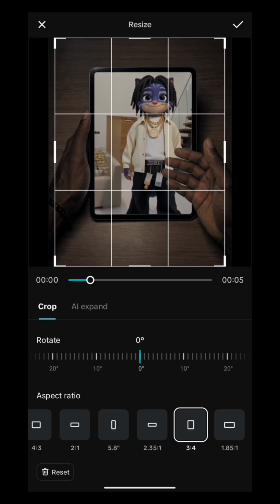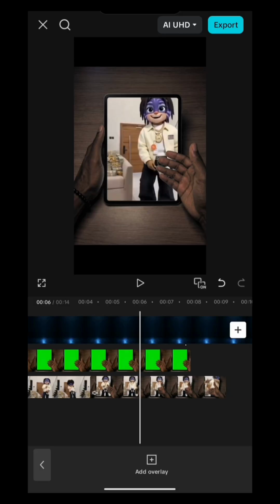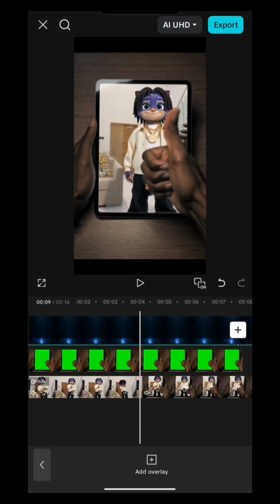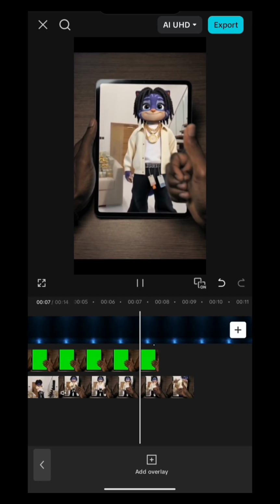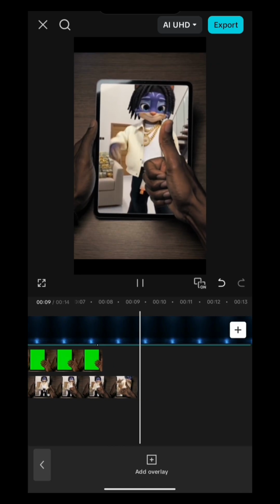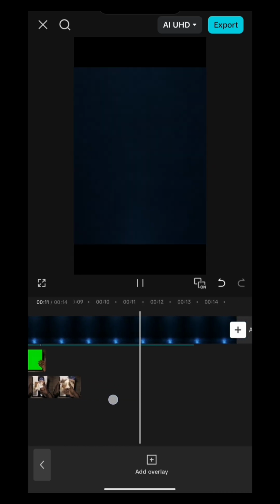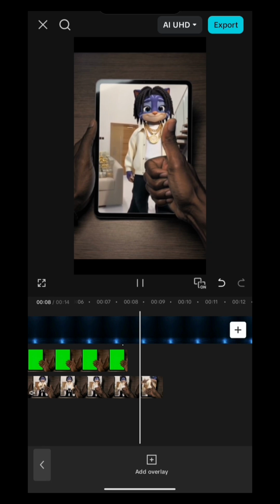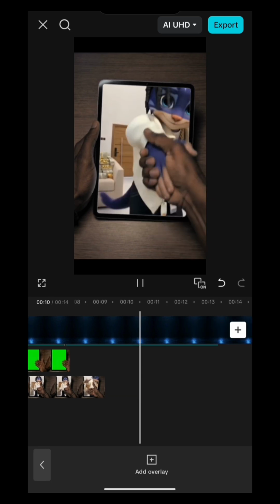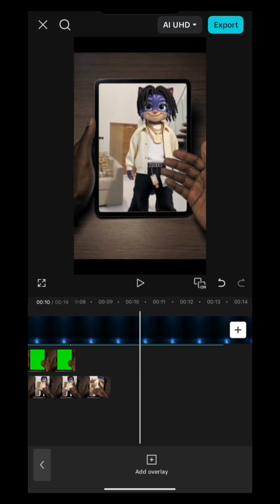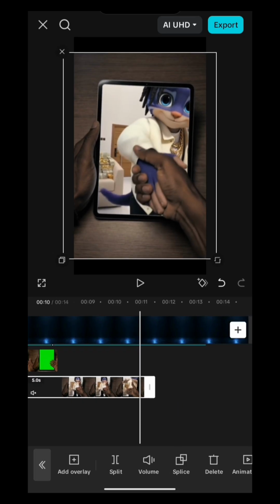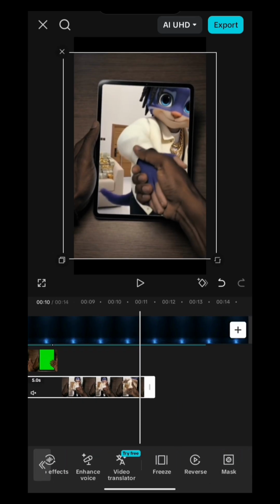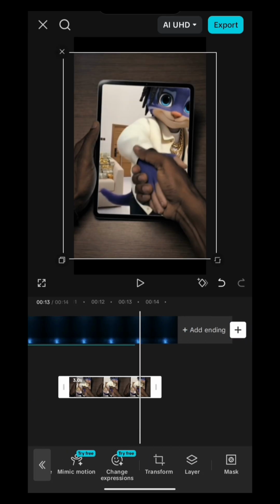Because we don't want people to know that we generated this video from Kling AI, so we have to get rid of the watermark. So this is how it looks when you get rid of the watermark. As you can see, the watermark is no longer there because you have cropped it off. So after removing the watermark, you head over to the end before the total end of the last overlay video. Now scroll to where we have freeze, then click on freeze.